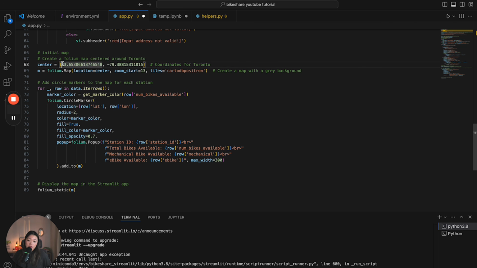Essentially, what we want to do is set the context of the map. Because the user is based in Toronto, we don't want to show a world map, for example, or a map of Europe, where it wouldn't be so applicable. I just opened up Google Maps and found Toronto, right clicked anywhere in the map, and you can get the coordinates for the location that you're clicking on. This is what I got for the city of Toronto.